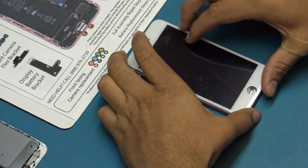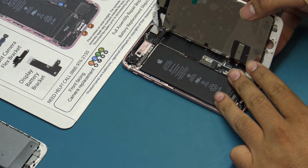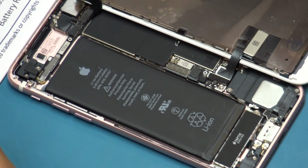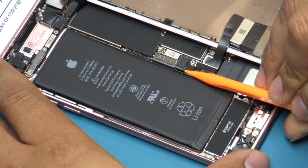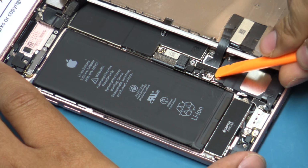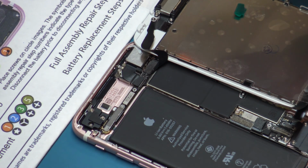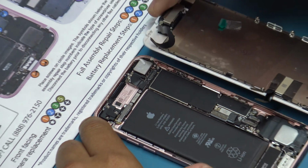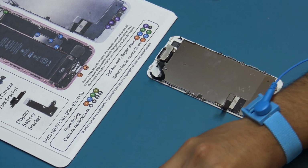Once testing is completed, power off the device and disconnect the battery flex cable. Disconnect the new tested full display assembly. Disconnect the front-facing camera flex cable. Place the rear case and logic board to the side.